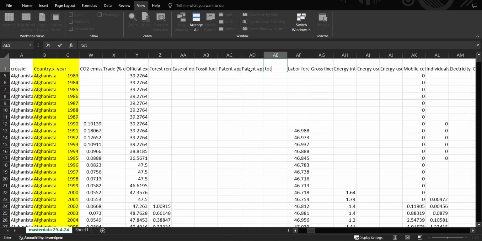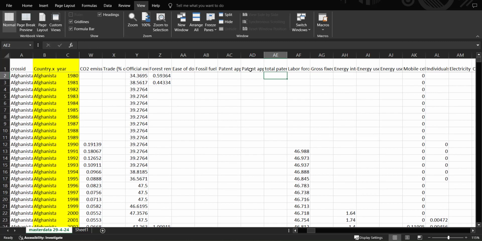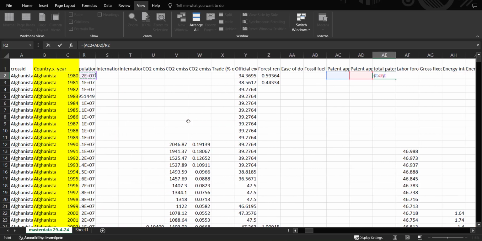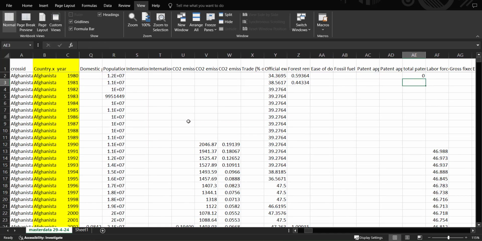I want to create total patents and also want to divide it by population. So if I add a formula, bracket open, add those patents divided by the population variable, which is somewhere here, it will give me 0. Okay, so it is giving me 0 because it is considering these cells as empty.